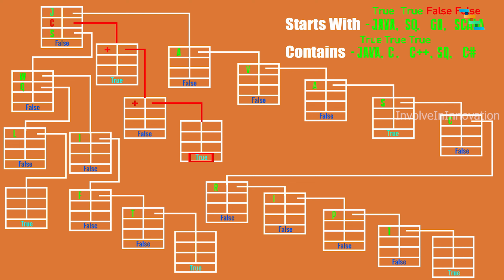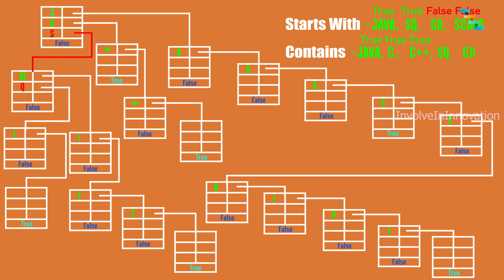Now we'll see whether SQ is present. Check whether the character S is present in the root node. Here S is present, so get the node associated with the key S. Check whether Q is present in this node map. Yes, Q is present in the node map. Now get the node associated with the Q in this node. Now check whether the is end of word boolean is true here. Here the is end of word boolean is not true, so we will mark SQ as a word that does not exist in this trie data structure. We will also try C#. The hash is not present, so this word is not present in the trie data structure.